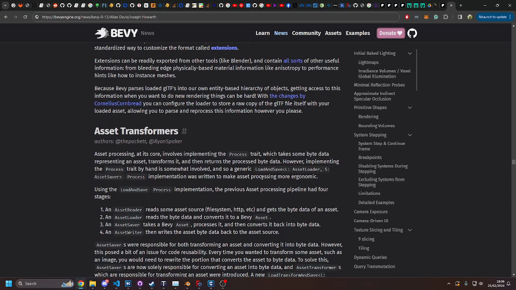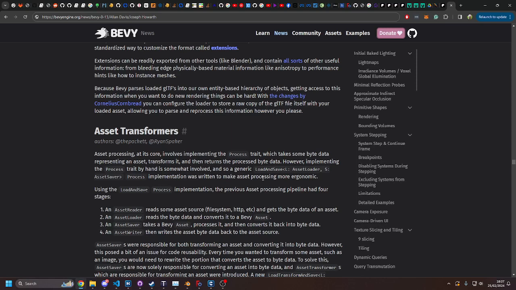So now we're looping back around to asset transformers. So like I was saying, with the extensionless assets, one of the things that allows you to do is make asset loaders that will load an asset like a PNG, and you can specify how you want that asset to be transformed and what asset type you actually want it to be transformed into. And instead the PNG is just sort of the starting point where it knows what asset it was trying to load, like the actual file type, and then it will convert it into the asset that you've told it to load.